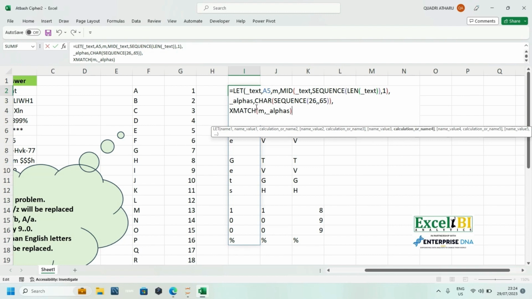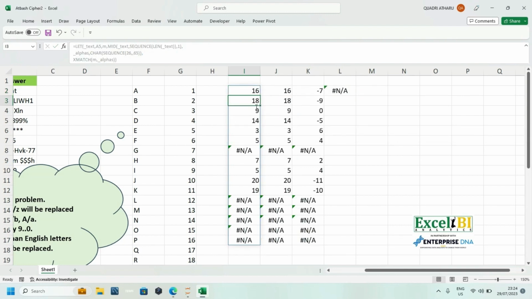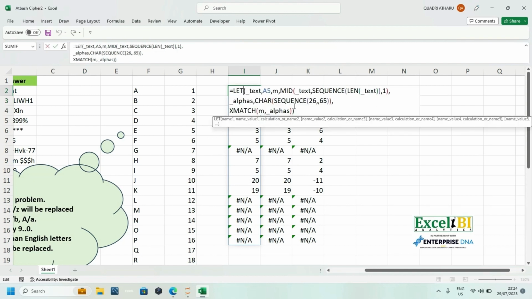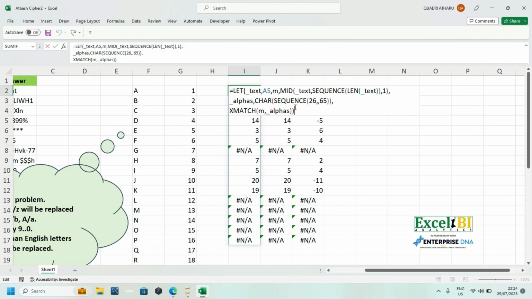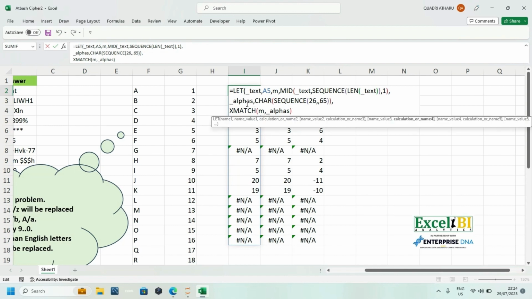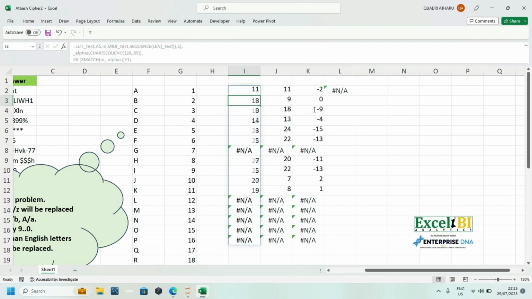Let me see what this is giving. I think it is right at this point. We are having this, and what we did was just multiply 26 minus this plus 1.